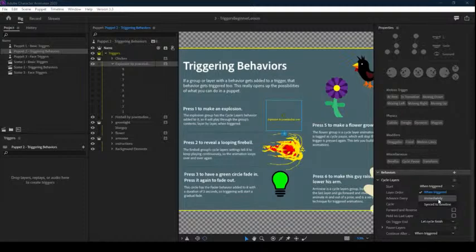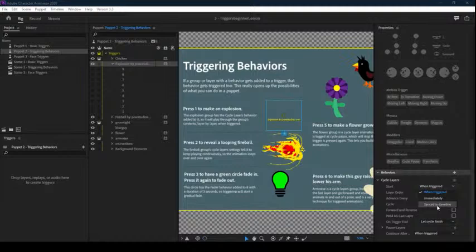I don't want it to start immediately and keep on running, because immediately is used for those cycle layers which are there as a background. Suppose you have an animation, and inside the animation you have a campfire scene, and that fire keeps on burning continuously. So for that purpose maybe you will use immediately, but for our purpose we don't want that. We want it to trigger whenever we press any button on the keyboard. So that's why I will keep it when triggered.